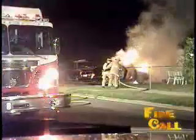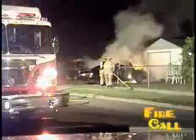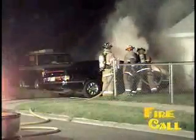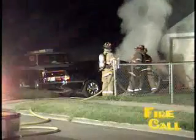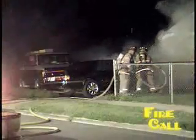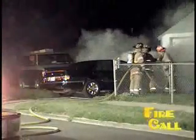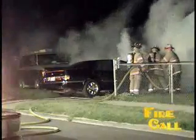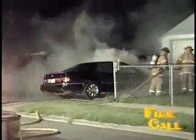But most buildings are considered structure fires. But a car fire is a still alarm as long as it's not sitting in a garage. Yeah. If it's in a garage, it becomes a fire alarm. A still alarm could be an automatic alarm, automatic fire or smoke alarm coming from an apartment building or a grocery store or something like that. Where we're sending one truck. Yep. And a fire alarm would be multiple trucks, multiple response. Yes. Okay. Yep. Well, Deb, I appreciate it.